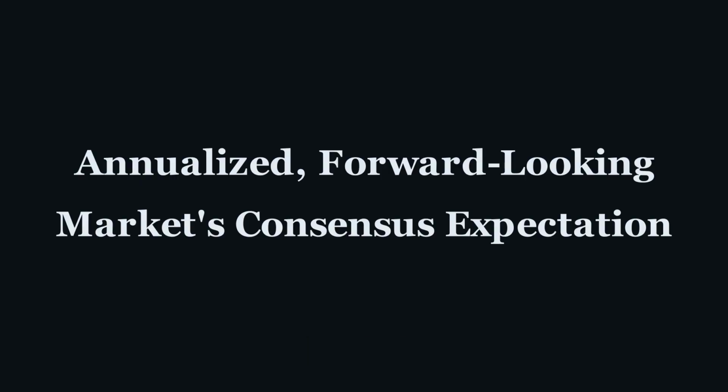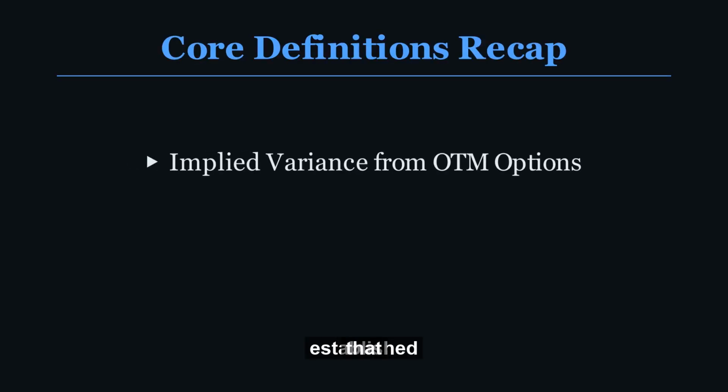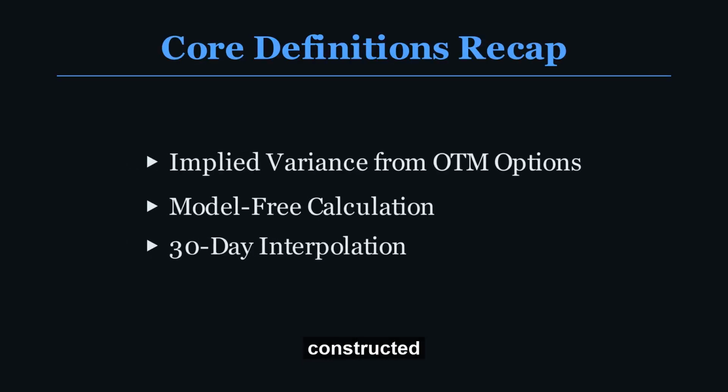To recap, we've established that VIX-style indices are meticulously constructed upon the model-free aggregation of out-of-the-money option prices. These prices are carefully weighted by factors involving their strike prices and strike intervals, allowing us to derive an expected variance for specific expiration periods. This expected variance is then annualized and its square root taken to yield the final volatility figure, which is finally interpolated to a standard 30-day horizon, providing a consistent, forward-looking market gauge.